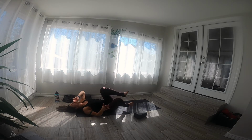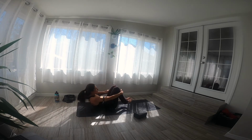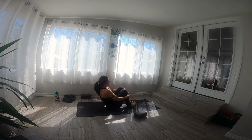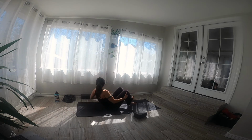Draw both knees in towards your chest. Give yourself a hug and squeeze. And take 3 big rocks on your mat to massage out your spine, to wake up each vertebra. And we'll meet in a tabletop position.